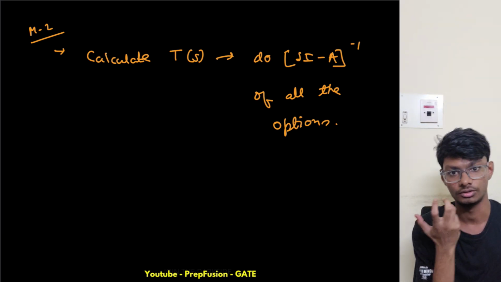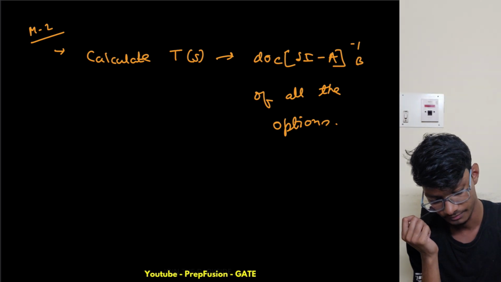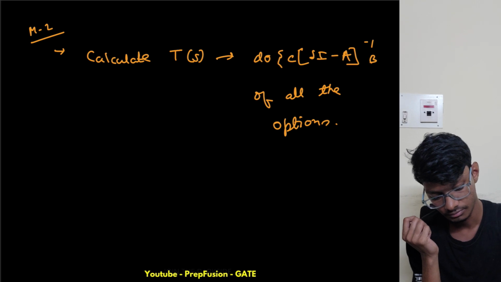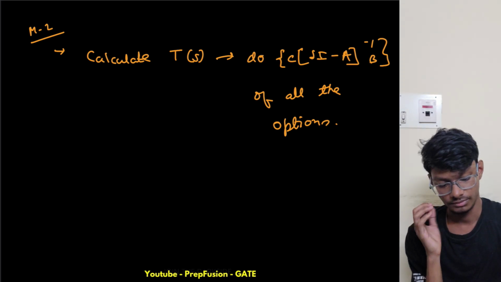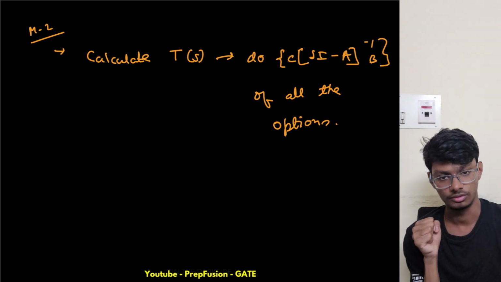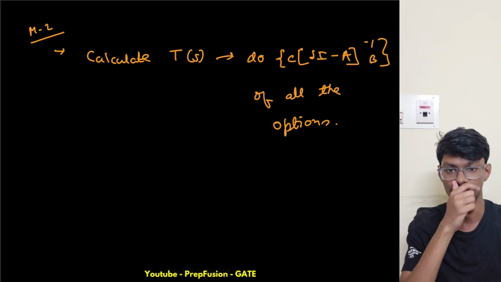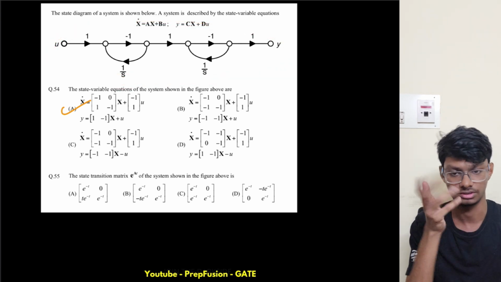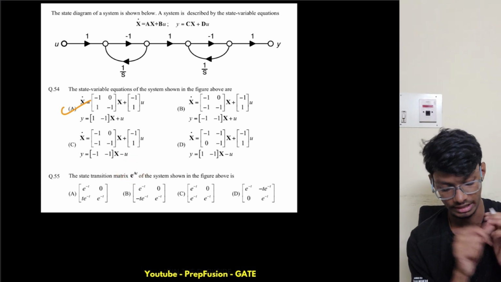You check and see, okay, you have to multiply C also and B here also. So this is what you have to do. If you do this for all options, you see which transformation is matching with this SFG. You calculate the SFG transformation and from there you understand. Okay, so the second is find the state transition matrix. Can we do this orally?